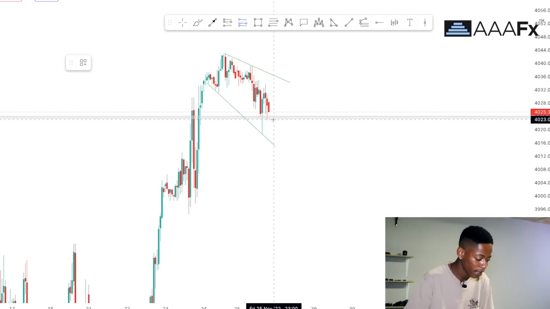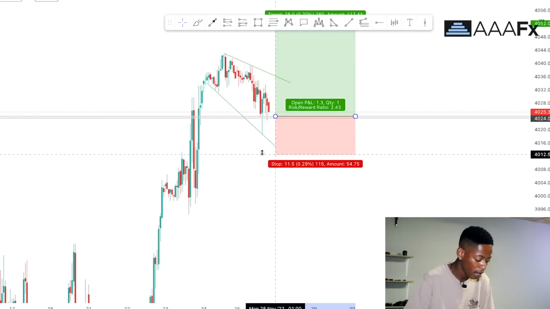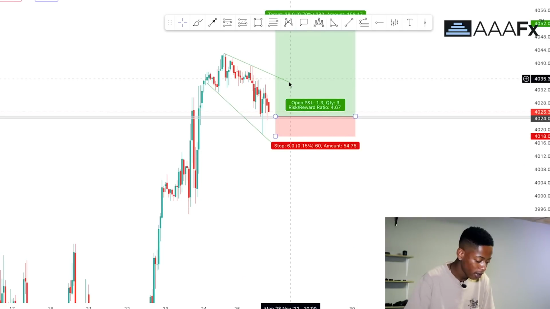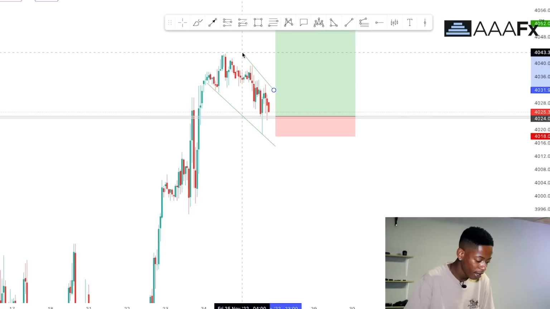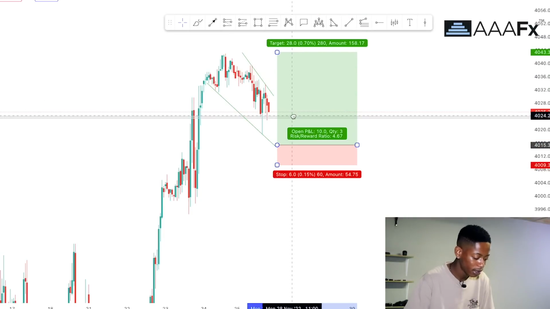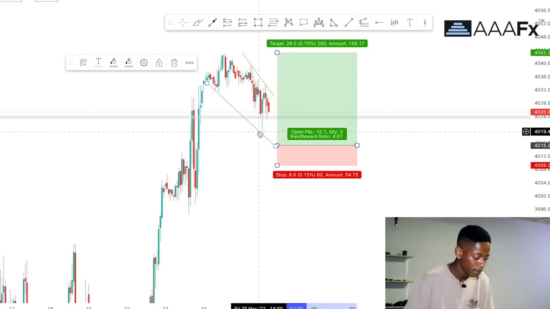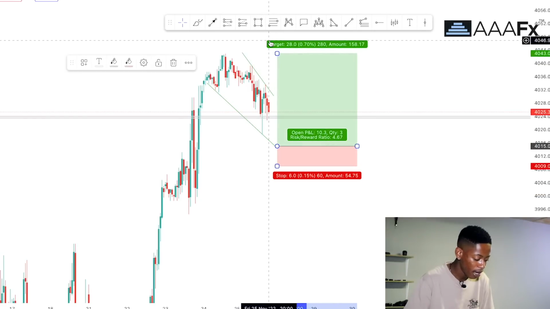So what can happen is that price can either buy here, have your stop loss here, right here, and price can either just come down here, first touch, second touch, third touch, and go all the way upwards with it.